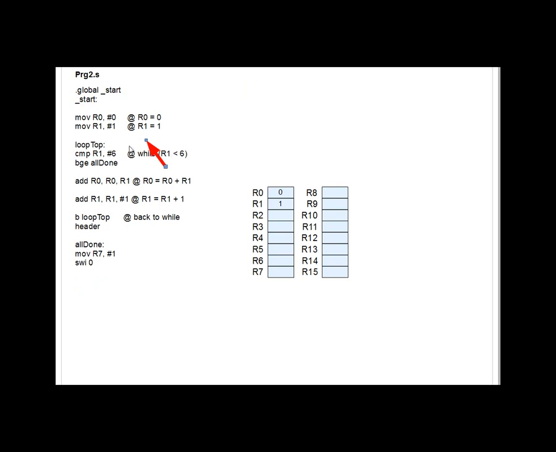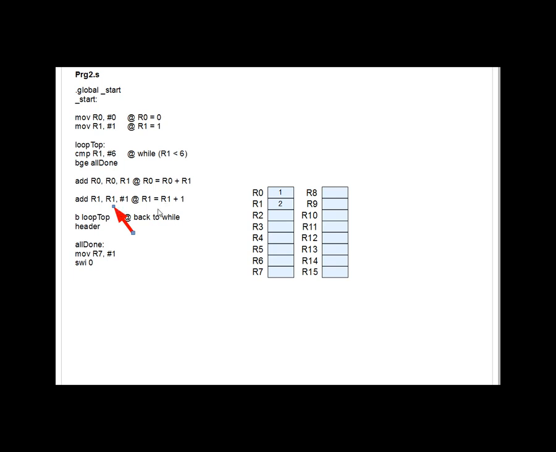Now, to be sure that's clear, let's follow the first several loop iterations. We start with R0 and R1 at their initial values of 0 and 1. The compare and BGE instruction pair does not jump, and we proceed to the two add instructions, adding R1 into R0 and incrementing R1. We then branch back to loop top to do another loop iteration. And again, the CMP BGE pair does not jump, and the subsequent add instructions increase R0 to 3 now, adding R1 into it, and then R1 is incremented to 3 as well.